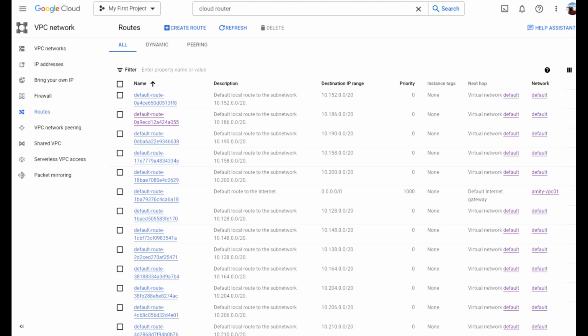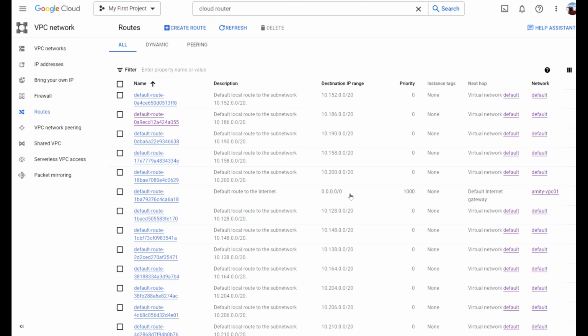So the rule routes to an internet gateway. Okay, so that is the difference, and you can modify that one.